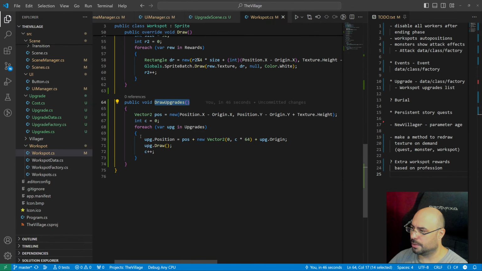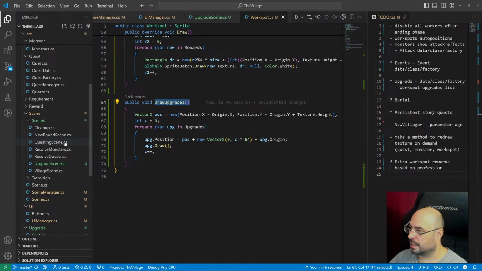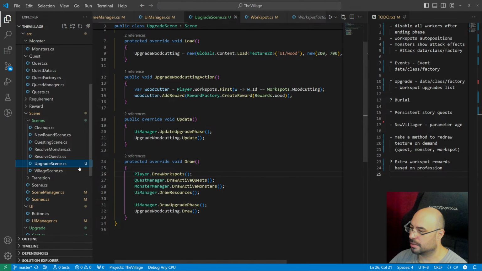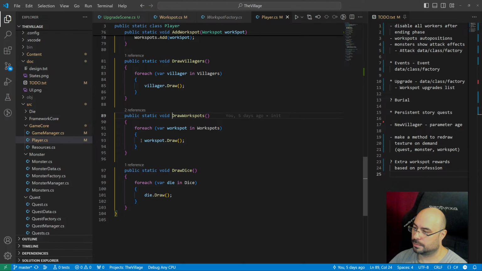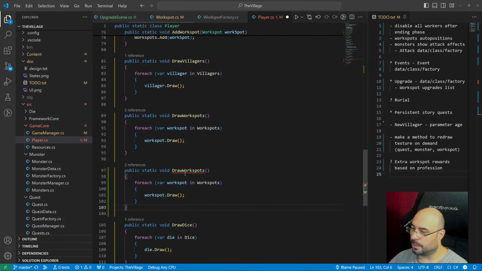Now you wanna do this inside the upgrade scene. We have draw work spots. We wanna do draw work spot upgrades.